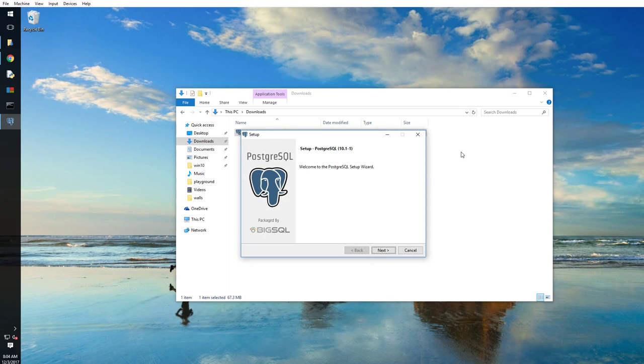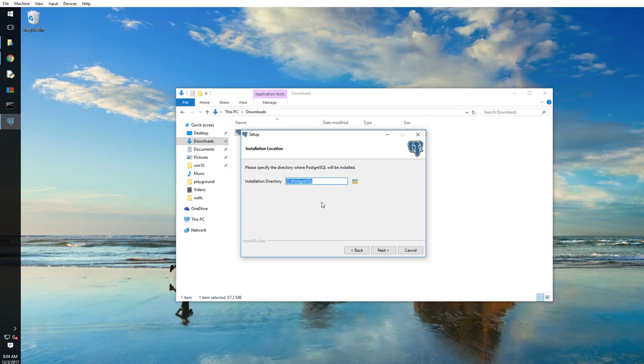So how to install it? This is how you install it. You download it, you hit next. Let's keep the default path there. Hit next. Postgres, everything is Postgres: username, password. I am giving everything as Postgres just to keep it simple. For our purpose, that's enough.